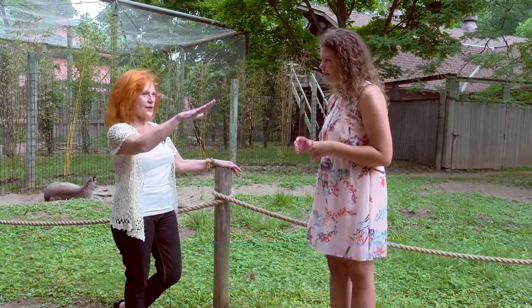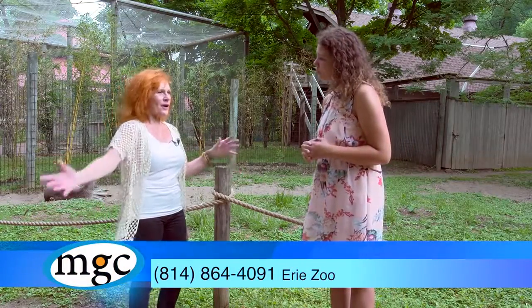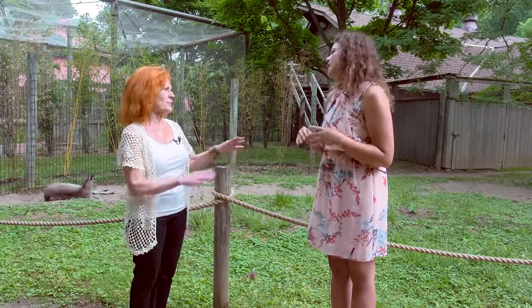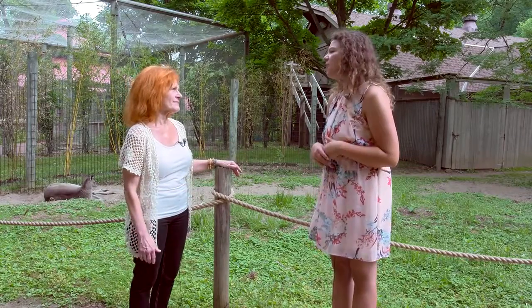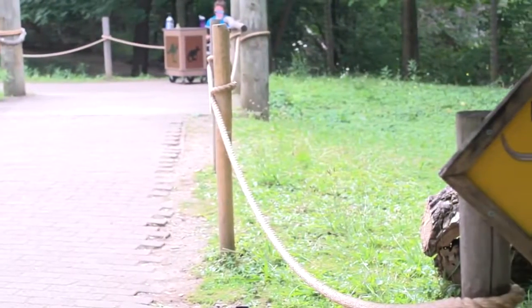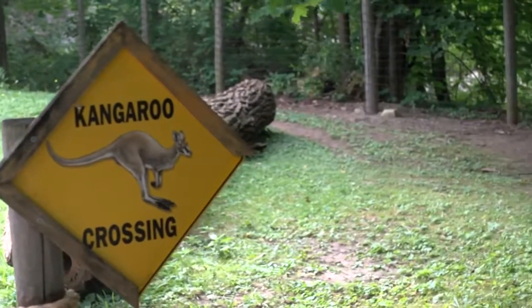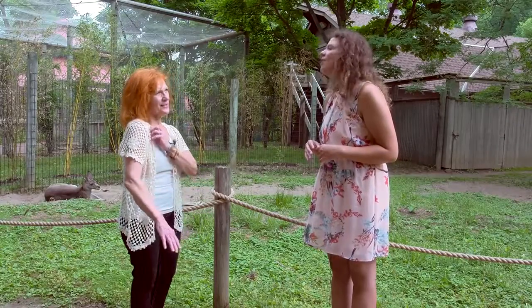This area you just walk through. When I'm walking through, are any kangaroos going to jump out at me? They're not going to jump out at you, but they can easily hop over this rope — they do what they want. They know this is their home so they're always active and moving around. Sometimes they'll stop right on the little brick walkway and people will just get to look at them. They're used to people — ever since they were born, they've been around people, so this doesn't faze them. We don't suggest anyone try to pet or go after them because that makes them feel uncomfortable, but as long as you're just looking and enjoying, they're completely fine.